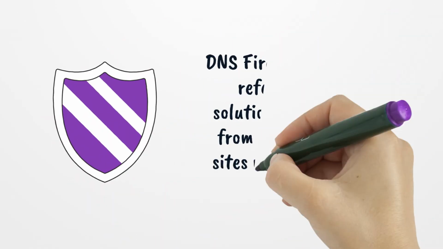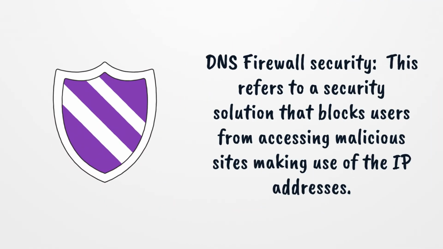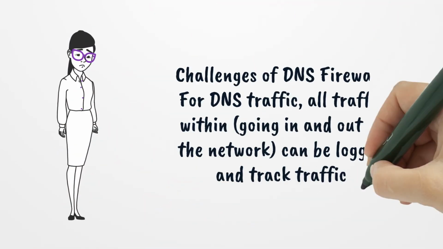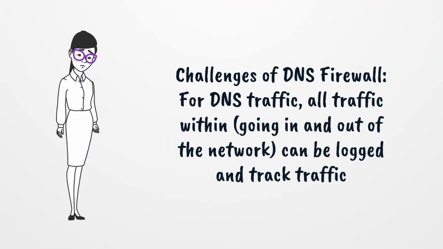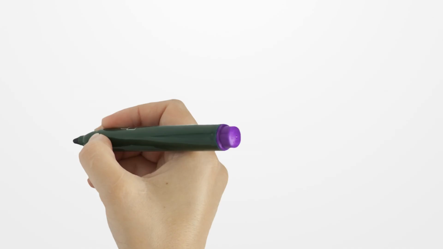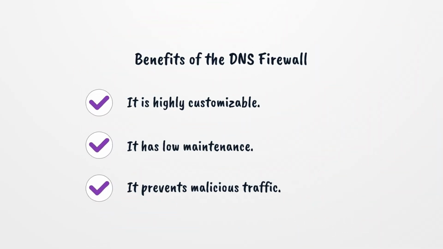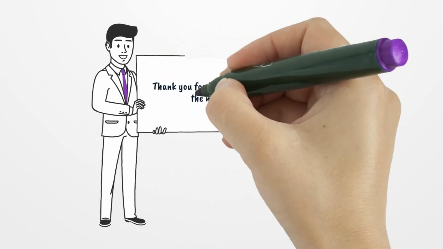DNS Firewall Security. This refers to a security solution that blocks users from accessing malicious sites by making use of IP addresses. Challenges of DNS Firewall. For DNS traffic, all traffic going in and out of the network can be logged and tracked. Benefits of the DNS Firewall. It is highly customizable. It has low maintenance. It prevents malicious traffic.